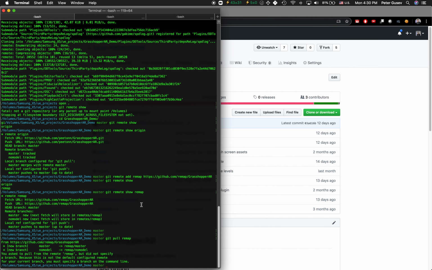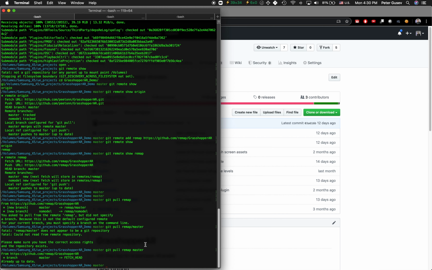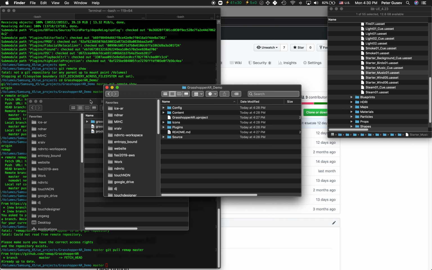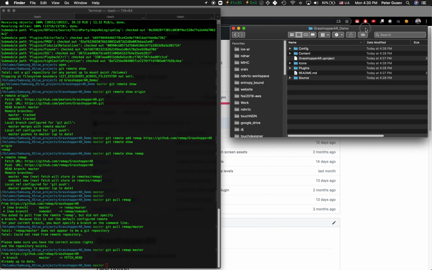and it will ask us to specify a branch, so we can pull directly from master. There you go. So we can pull changes from the original repository into our own local copy. But we cannot push any changes to the original repository, though we can push changes to our fork. And I'm going to demonstrate how to do this.